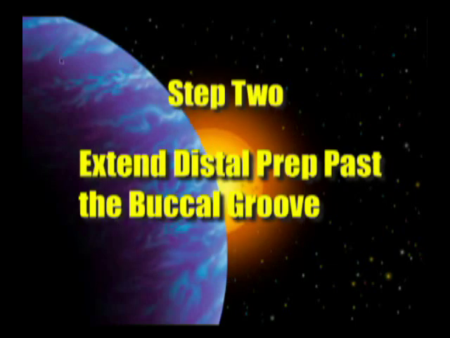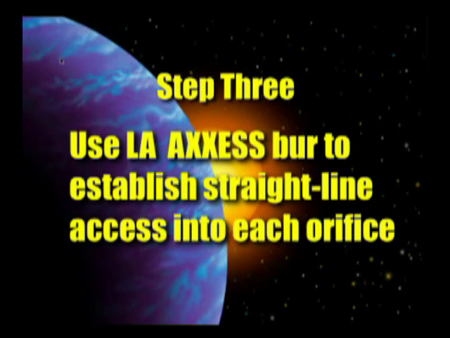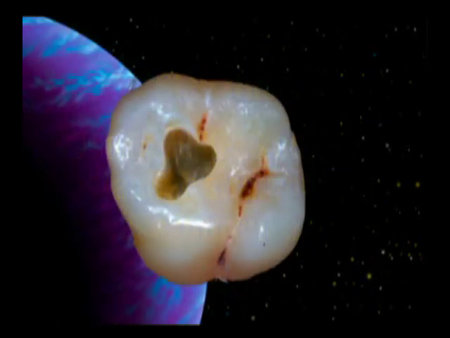Then we're going to enlarge that in step 2 to go just beyond the buccal groove toward the distal. Keeping in mind that the distal buccal canal is usually almost in the center of the tooth, and it's rarely under the distal buccal cusp as we might expect it to be. So our preparation is going to look like a triangle, just like on the lower. And then we would take the LA access diamond and go back into the preparation to create our straight line access by placing the safe-ended tip into each canal and straightening up the file. The preparation will wind up looking something like this.